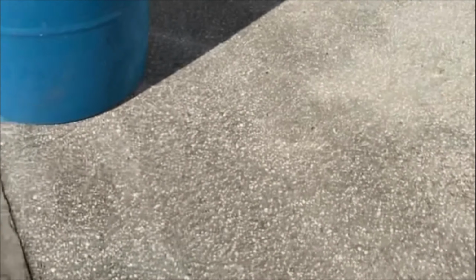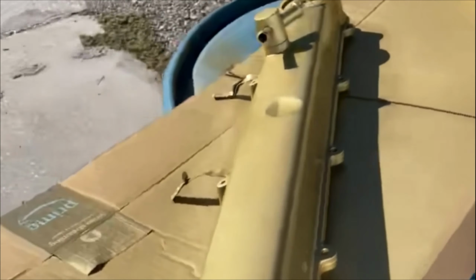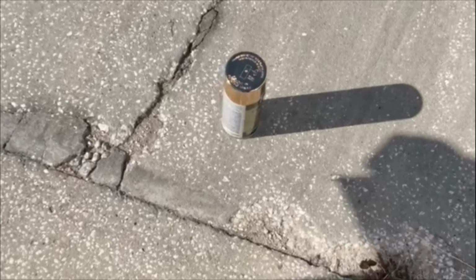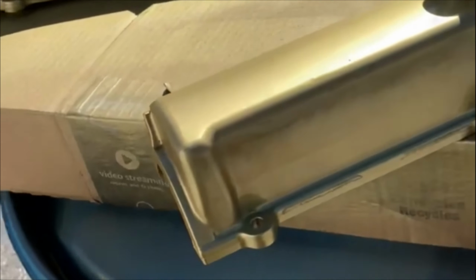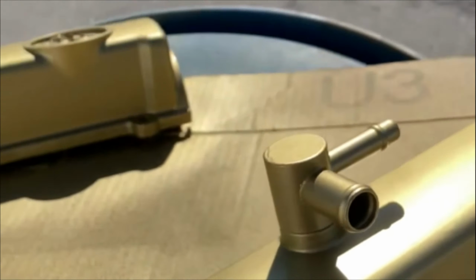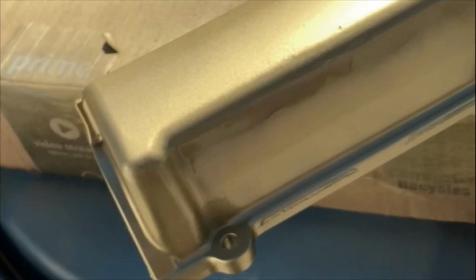All right, so I just did the base coat. That's 5 layers each. So that can did 10 layers on this size of valve cover. And I'll tell you, it covers very, very good, because that was a deep scratch right there. And I sanded down as much as I could, but you can still see it. And look, you can hardly see it now. So it's looking good.